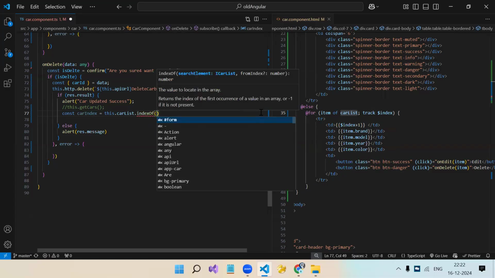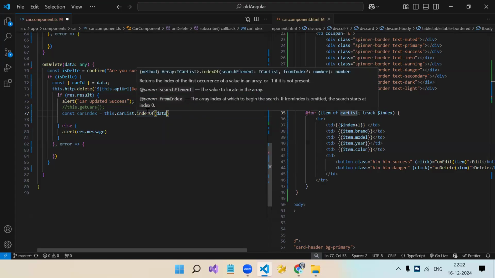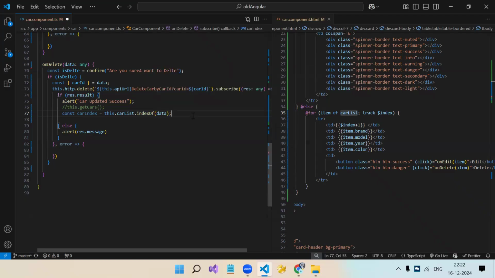Search element. See what it needs: search element. But how can we pass the element? Now over here we are trying to find, we have the ID. Okay, it needs the complete object, right. See what it needs, complete object. Then it will get the index.